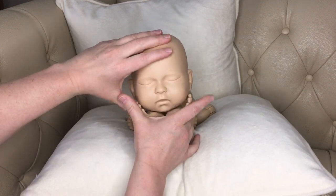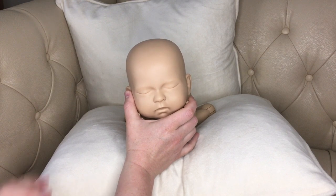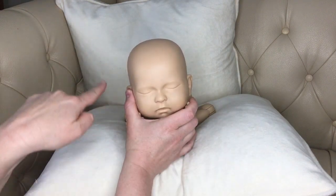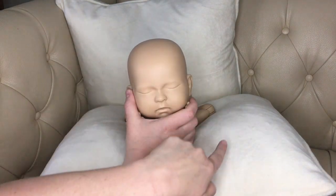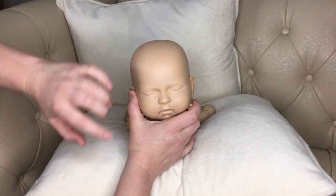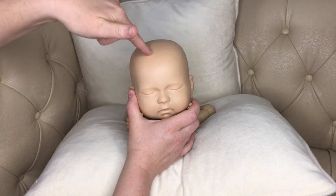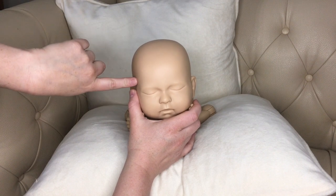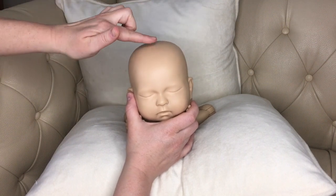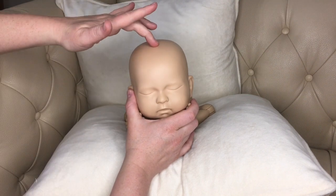The second handhold you'll want to work on is supporting the upper portion of the head so you can get that portion for your composite. When handholding for the head, avoid certain soft areas like the fontanelle on top of the head, and the temporal area — the temples on either side. Directly underneath the fontanelle is the brain, so we don't want any pressure there. That space exists on newborns so their head can flex through the birth canal, but after birth they don't need any more pressure or trauma in that area.